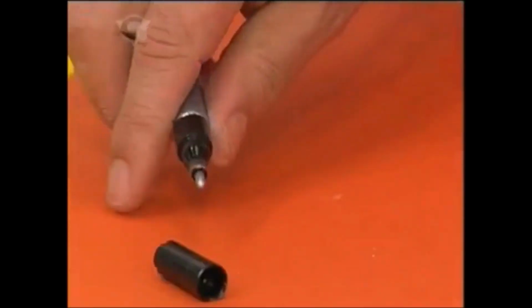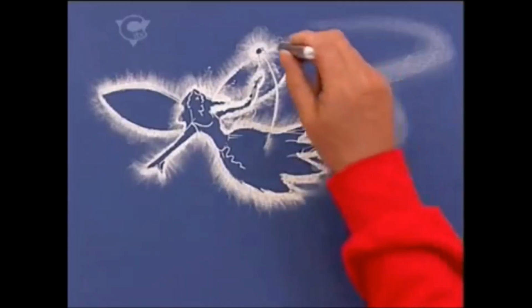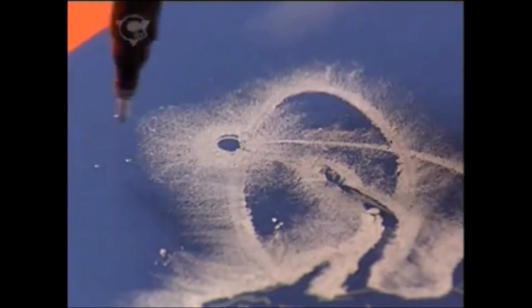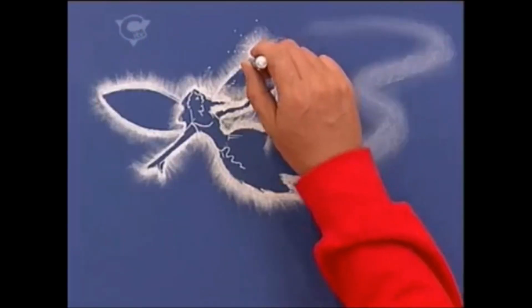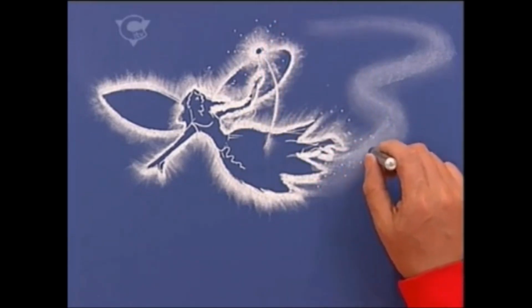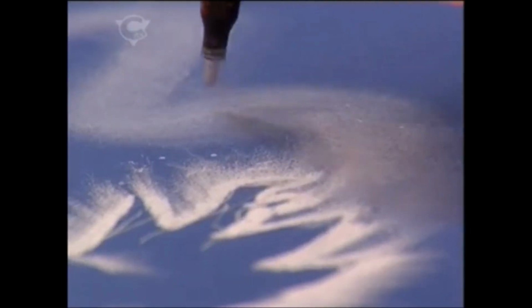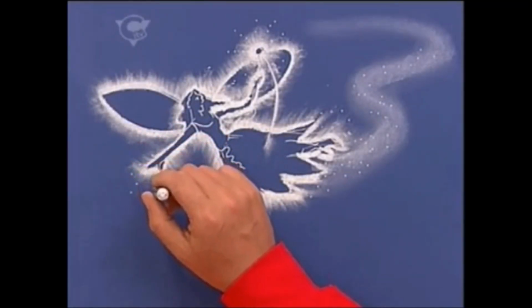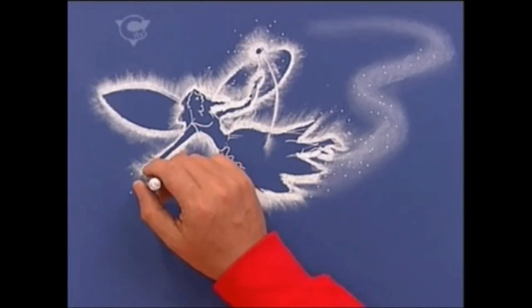And you can even use your silver pen to dot on extra bits of glitter and sparkle just around the wand like that. And then maybe some at the base of her dress and around her hands there like that. A sort of fairy dust effect.